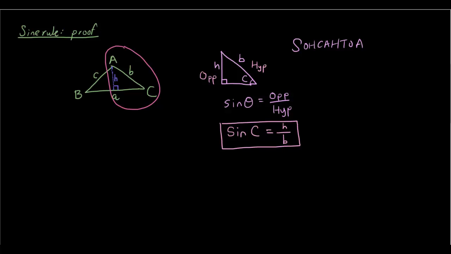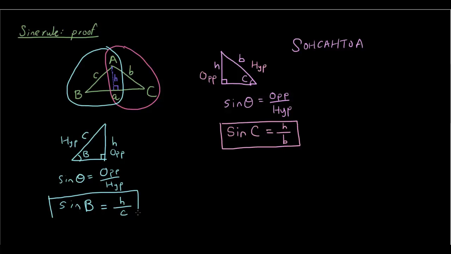Now let's look at the triangle on the left, this right-angled triangle here. We have angle B and the opposite side is H and the hypotenuse side is C. So using the same theorem, sin theta is opposite over hypotenuse. H is the opposite, C is the hypotenuse. So we have sin B equals little h over little c. Now we can see that both of these equations have the symbol H.